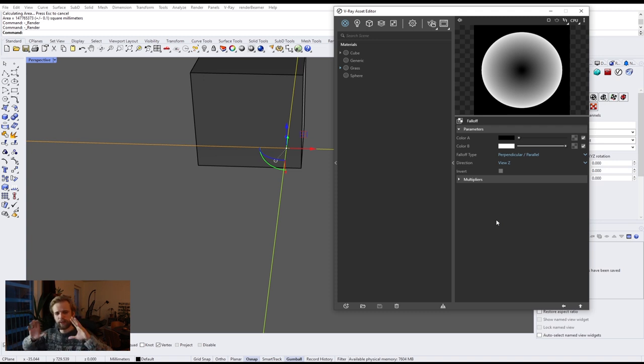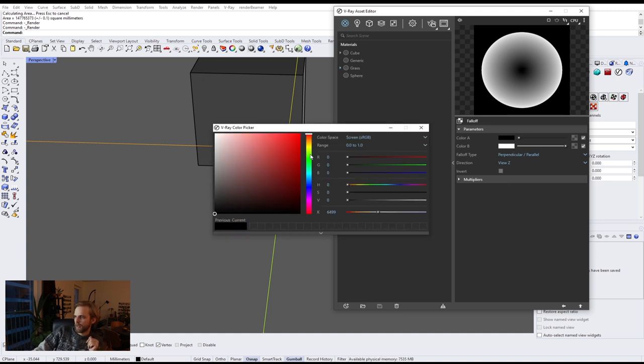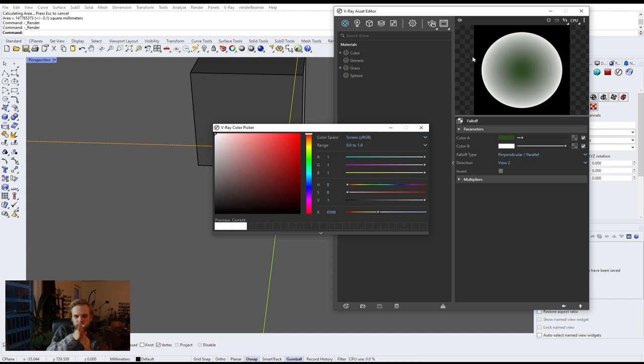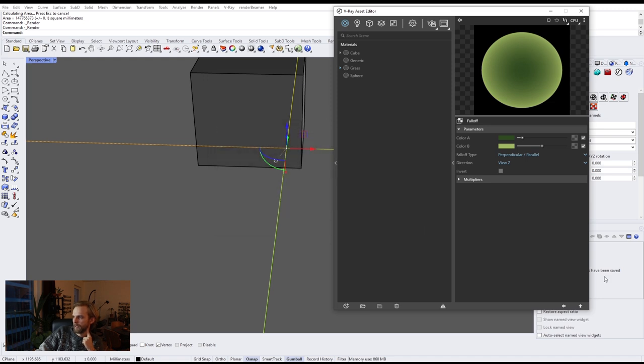The way falloff works is basically when you look at a sphere. So this example here is a sphere. When you look at a sphere, the falloff map will show you one color on the faces of the sphere that are perpendicular to your view, like 90 degrees to your view, and it will show the faces that are parallel to your view in another color, right? So you get a nice effect, meaning that for the black color, I can choose something like warm, dark green. Trying to find a nice color here, dark green. And for the sides of it, when you look at it from an angle, it's going to be much closer to yellow, something like this, right? This kind of green.